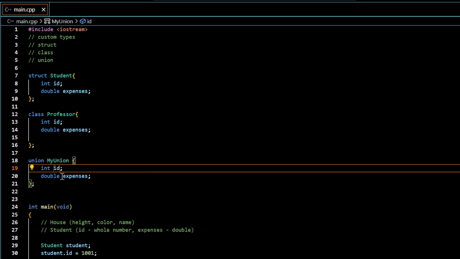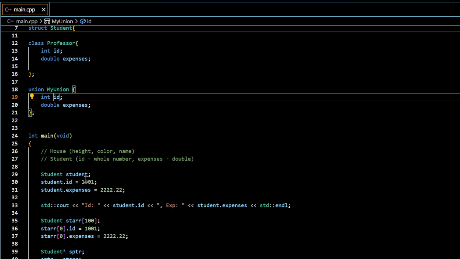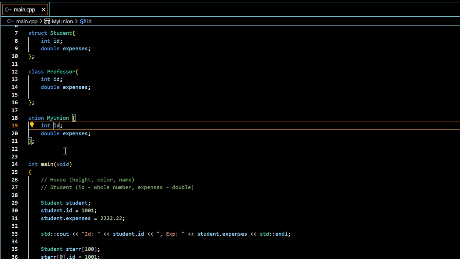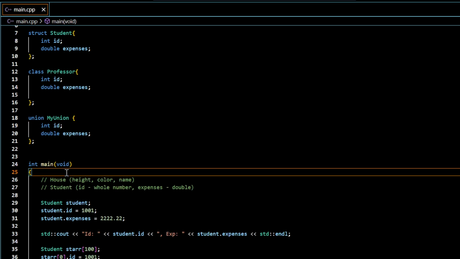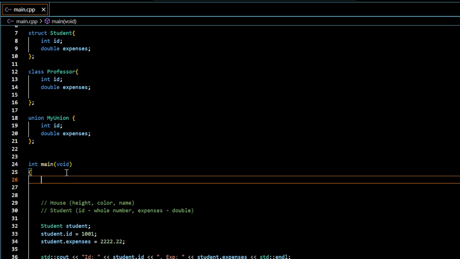So when you set the id, it will copy the id into that place, and when you set the expenses of the object, it will overwrite that space to store the expenses, right? I'll quickly explain it, but I will not be experimenting in detail here.